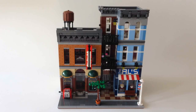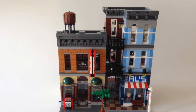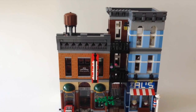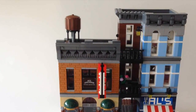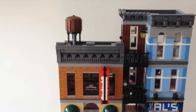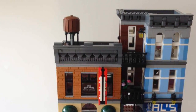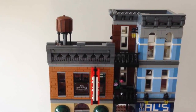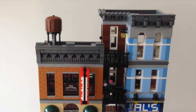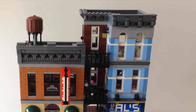This one gives you story in spades. I'll have a particular section of this video where I'll show you how the story works, but suffice it to say, this building is set during the 1920s, and for me, very reminiscent of Philip Marlowe's Los Angeles, with a private detective trying to solve a crime. In this case, during Prohibition, where not alcohol, but cookies and sugar are illegal, how will he solve the crime of who is providing the cookies and cupcakes?